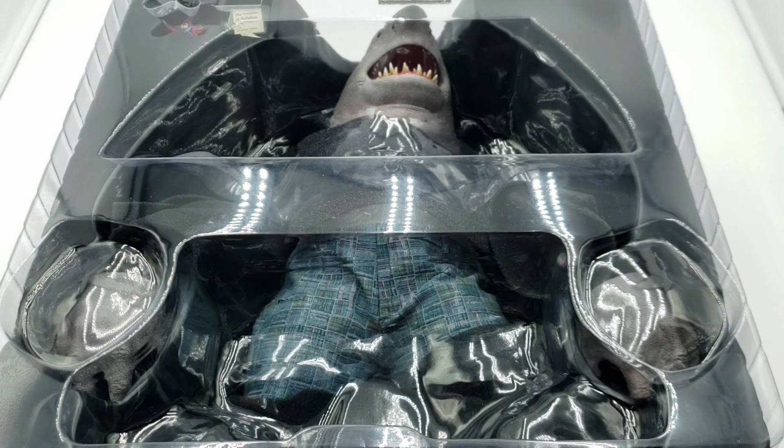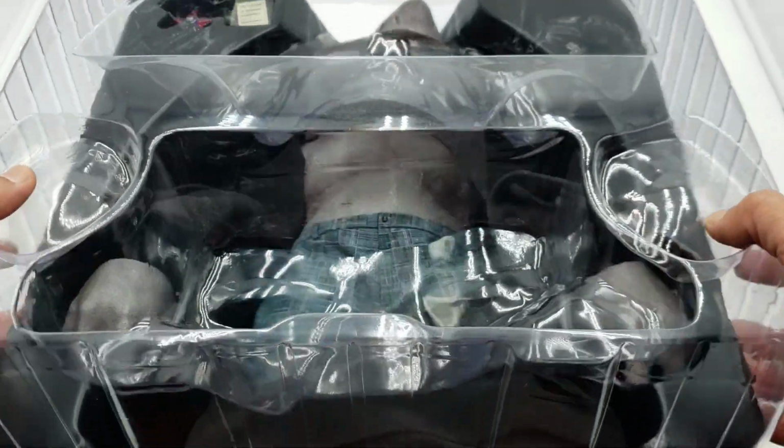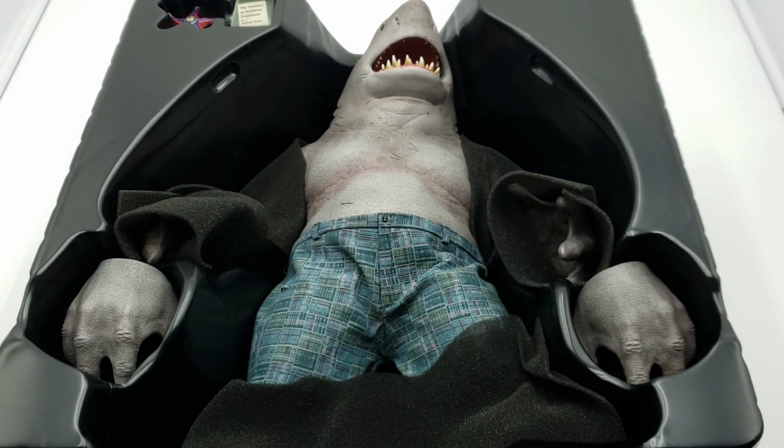So here we go. Now I am gonna say this dude has a presence. This is what you get when you pull him out the box. When you pull him out the box, just the size of him and the weight, like, oh my god, this thing looks so damn cool, man. So anyways, that's what you have here.